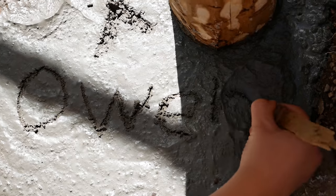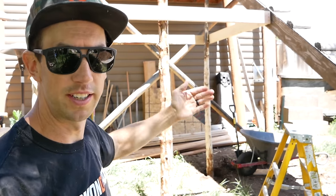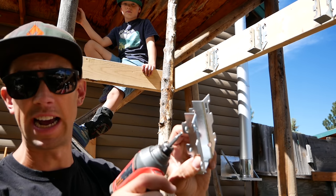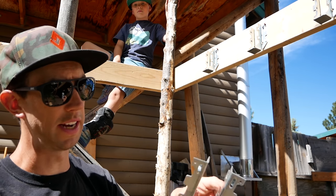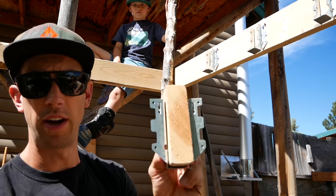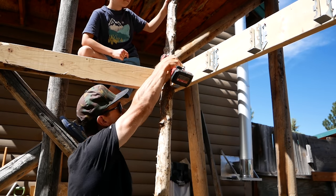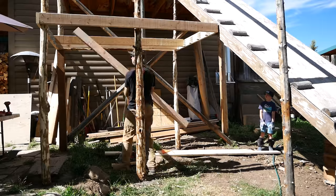Yeah. All the supports are in, everything's shored up. Now it's time to put in the floor joists. When you're using these hangers, I know that it comes with these things built in, which you can tack into place, put your screws in and hang everything. I found it's just as quick and easy to use a little scrap piece of wood. Put it in here like this, and then we'll just go ahead and use a screw. And I can do that, and then it's exactly where it needs to be, and I can drop the 2x6 right in.